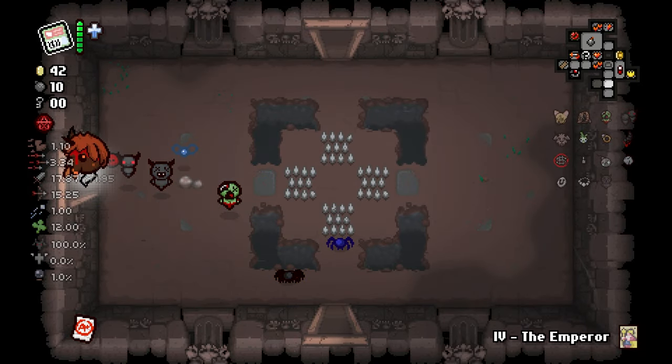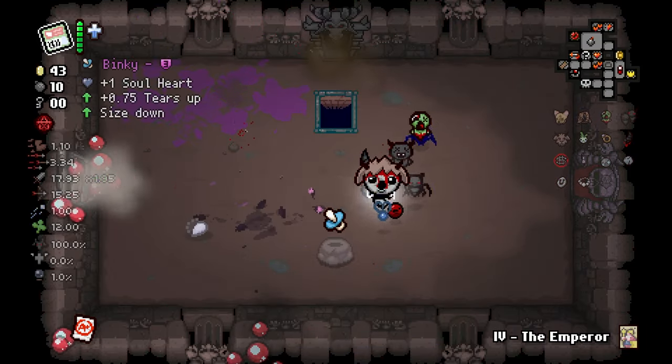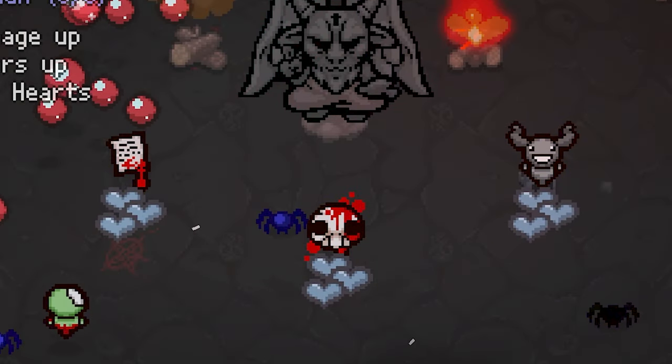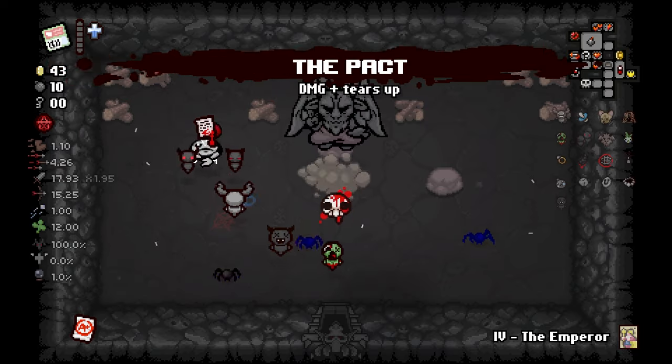Nothing, just spiders. Boss is over here. I doubt I'll have to use my brimstone in here. See how much damage we truly do. And, yep, considering how much he actually shielded, we do a lot. And, oh, okay, this could be tough. Don't give me Berserk. Thank you. Take a little brimstone, and I'll take the pact.